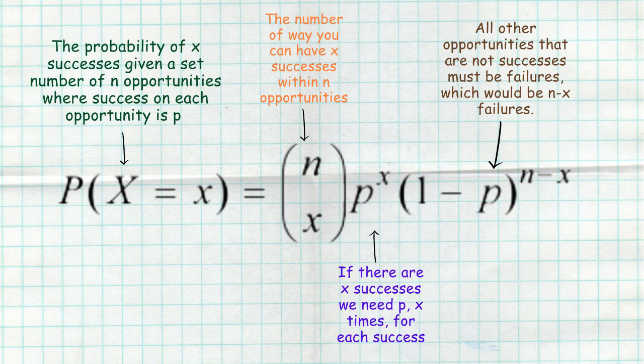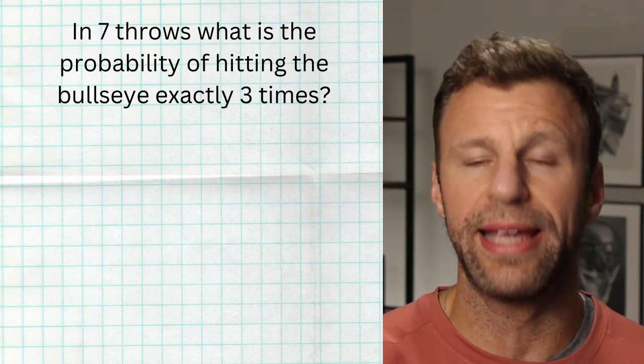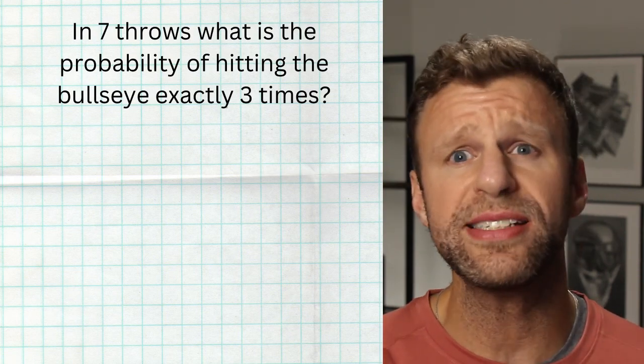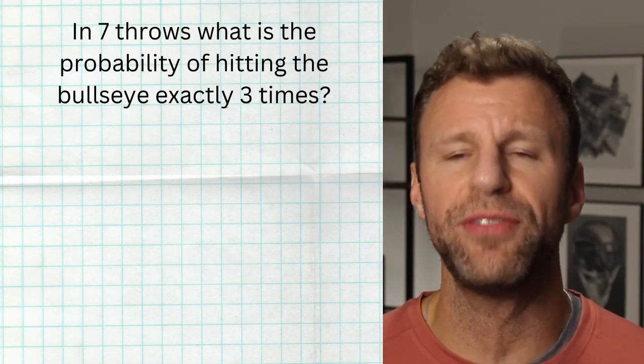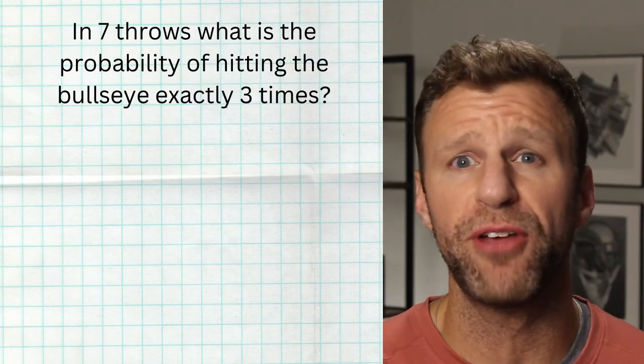Now, if you're thinking, okay, this formula is still overwhelming, what's really going to make it easy is if you actually see me using it in a specific problem. So let's take a look at our problem, where we were looking again at David throwing his darts. Let's say we're looking for the probability that David throws 7 darts and makes exactly 3 of them. Alright, so now I'm just going to fill everything in here.